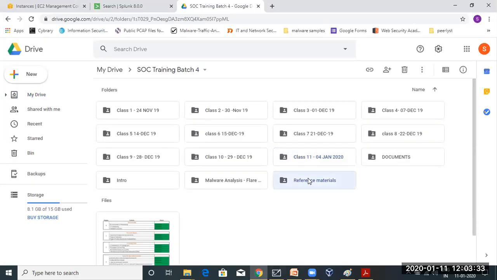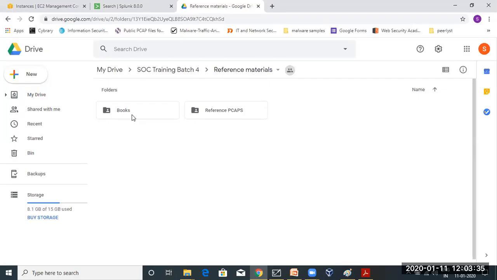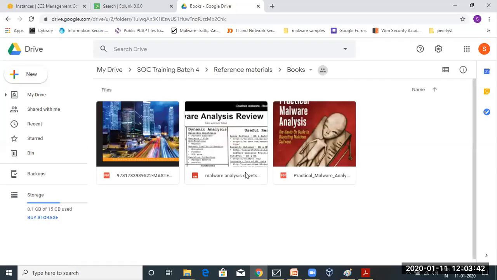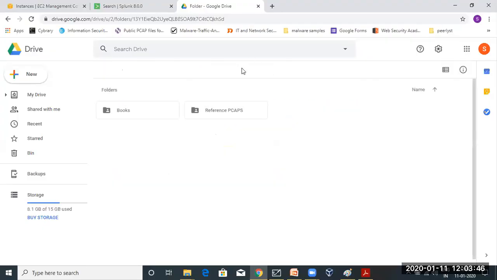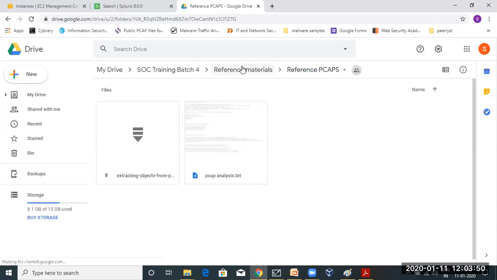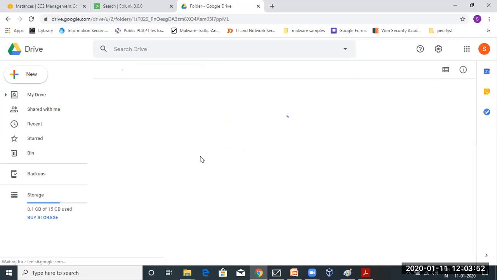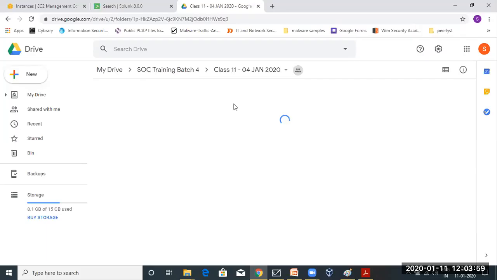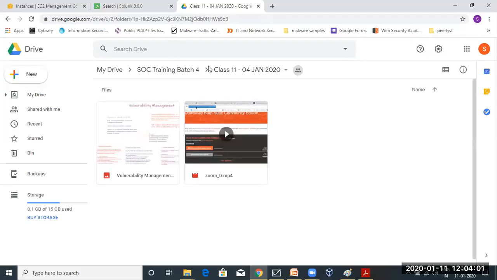I have also uploaded the reference material, like the books we discussed, which are very useful for Splunk and malware analysis. I have uploaded all these books, reference materials, and the reference PCAPs we used in the PCAP sections. The last class on vulnerability management is also uploaded.